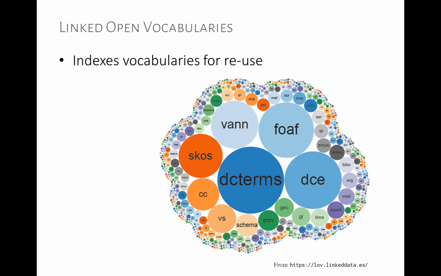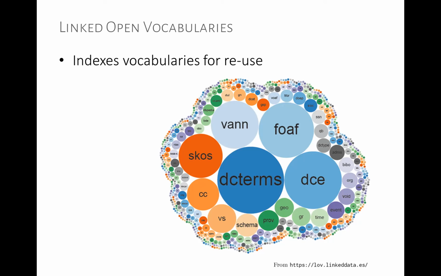And the idea of Linked Open Vocabularies was to collect together or somehow push the reuse of vocabularies to make people know that, hey, there exists this vocabulary for this topic. If you want to describe data about this topic, you should reuse this vocabulary. And the idea would be then that we would start to get more and more data published in a decentralized way using vocabularies consistently. And that would make it a lot easier to integrate the data from different sources. If they use the same vocabulary, that's a major part of the work done. Okay. So with Linked Open Vocabularies, what we see here is a diagram of how many, so each of these is a vocabulary.